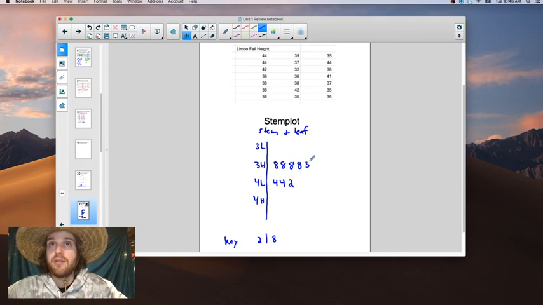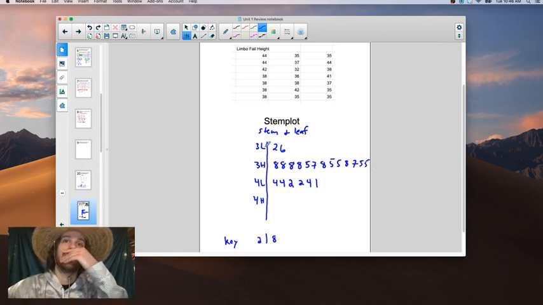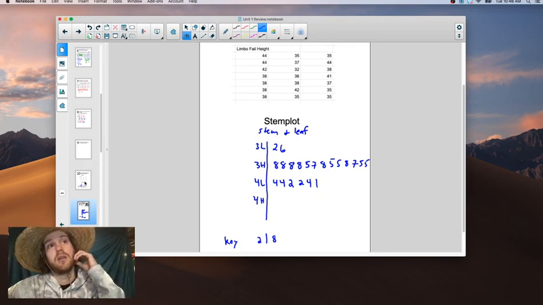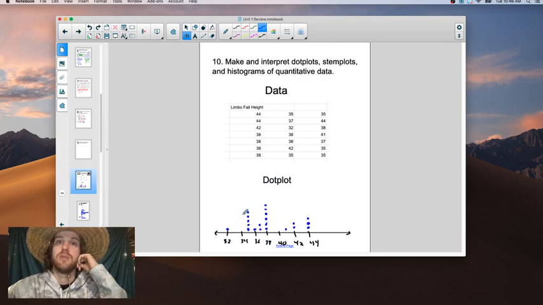And then we have a 5, a 7, a 2, a 6, an 8, a 2 for 42, a 35 again, a 35 again, 44, 38, 41, 37, 35, and 35. So that's what the distribution looks like. It looks like it's centered on 3 high. Let's go back and take a look at this. Does this also seem to be centered on 3 high?